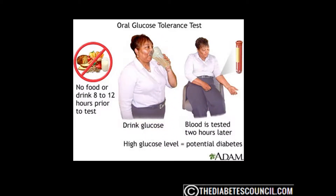A second test used in the diagnosis of diabetes is the oral glucose tolerance test, although this test is no longer commonly used as in the past. It may be used to diagnose gestational diabetes in pregnant women. In this test, a person's blood glucose is measured in the morning after fasting overnight and again 2 hours after drinking a glucose-rich beverage. The normal value for blood glucose is below 140 at 2 hours after the drink. In prediabetes, the 2-hour blood glucose is 140 to 199. If the 2-hour blood glucose rises to 200 or above, that's diabetes.